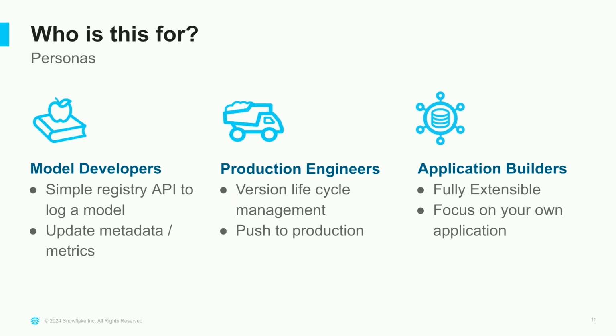Who is this for, and what value does it add, this model registry? There are three kinds of personas. One is the model developer. They are developing models, creating models, training day in, day out, and trying to manage their metadata to see which model is the best. For that we have very good Python APIs and a metadata management system. For production engineers, it matters to manage the life cycle of a model from your iterations to production. That's why we have many versatile ways you can manage the life cycle of a model. We'll showcase that also later today.